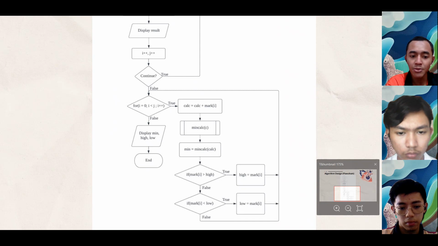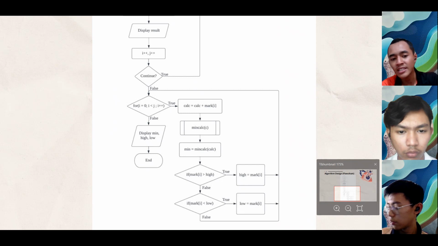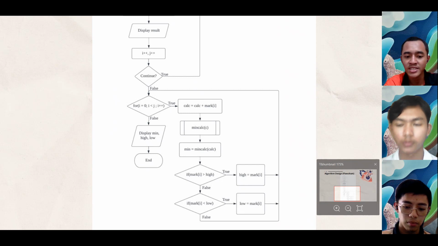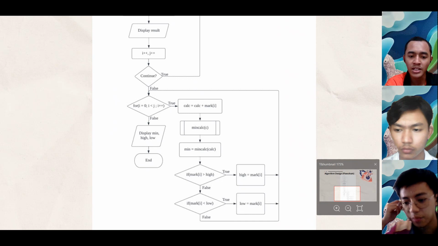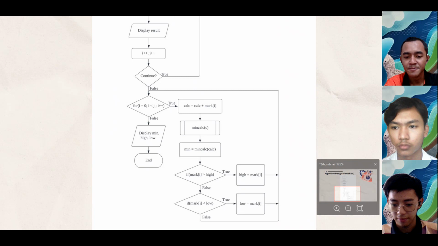After that, the program will run into two selections. If the mark is higher than the high value, it will set the high value to the current mark. And also if the mark is lower than the low value, it will set the low value to the lowest mark.